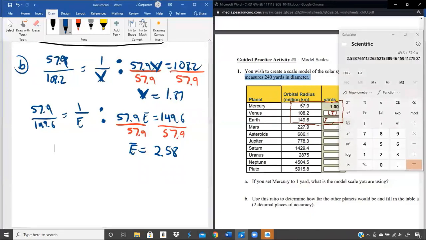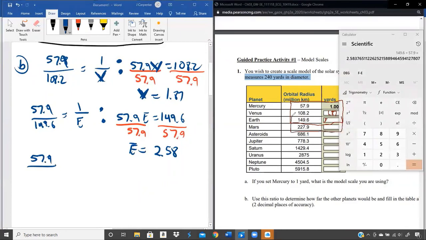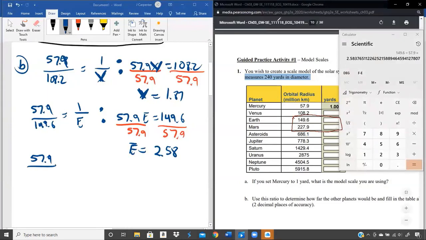And then if you wanted to do Mars, you can see that you're going to end up doing 57.9 over... So just imagine extending the box down to here. The top row just keeps getting used. Now you don't have to. I could draw my box this way if I wanted to, because now I have the Earth number. Let me clear my screen first. I could certainly draw this as my box since I know the Earth value, but I've always suggested that you shouldn't use borrowed information if you don't have to, especially if you're rounding that information, because rounding leads to further errors along the line if you keep doing this over and over.